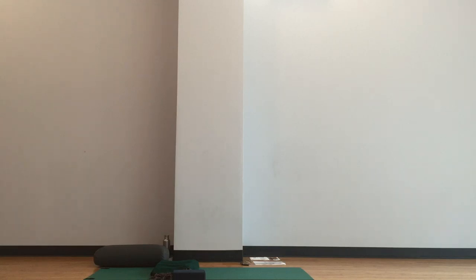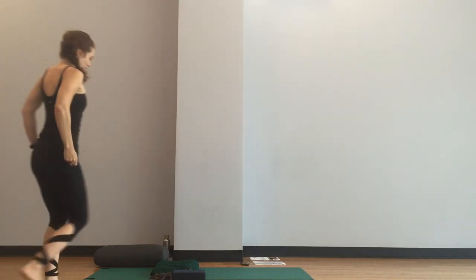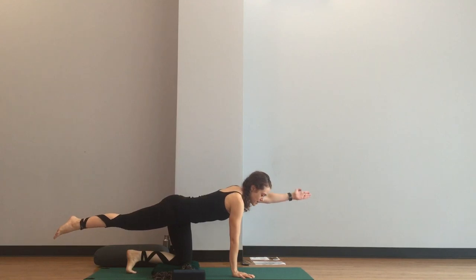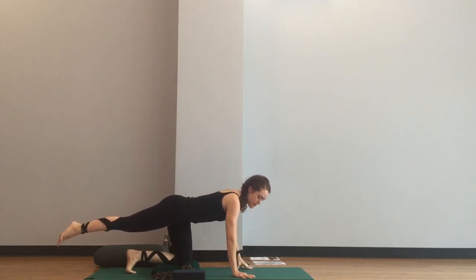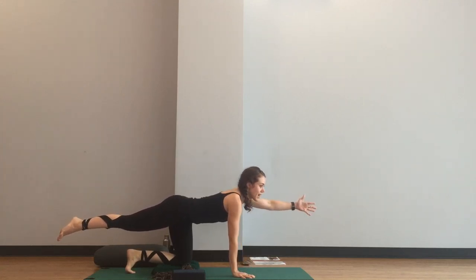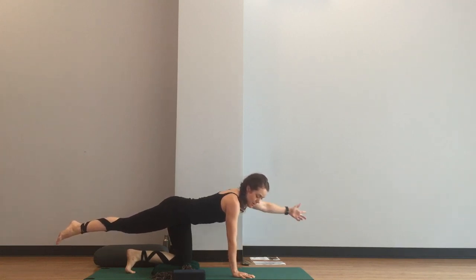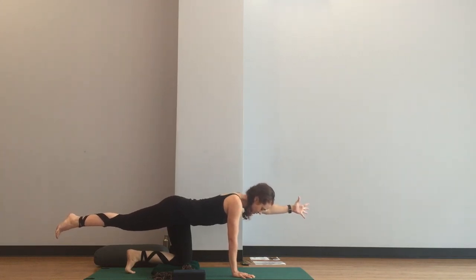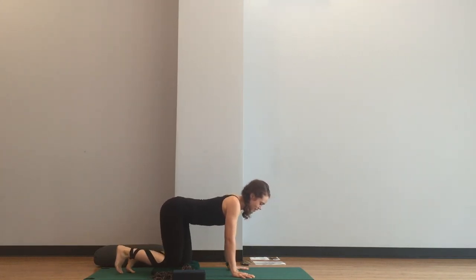Leg out, straight out behind you. Take the opposite arm forward. If your wrist, your standing arm, so to speak, is tired, then spread your fingers and root the base of the fingers into the floor so that more of your hand is really active. Heel of the hand can stay down, your wrist can stay down, but let the fingers really curl in. Good, and lower all the way down.